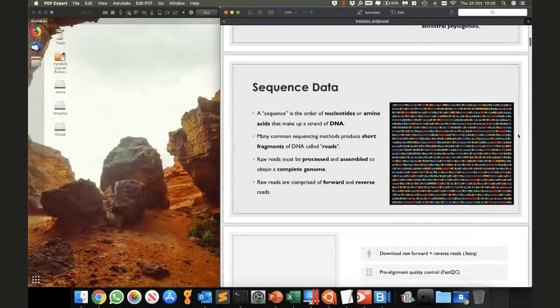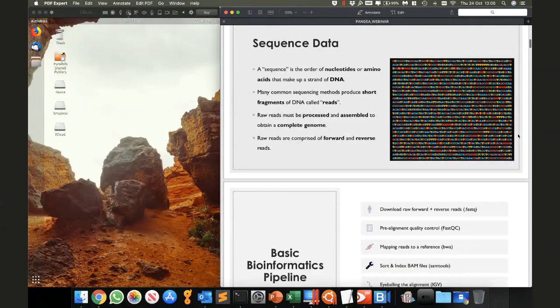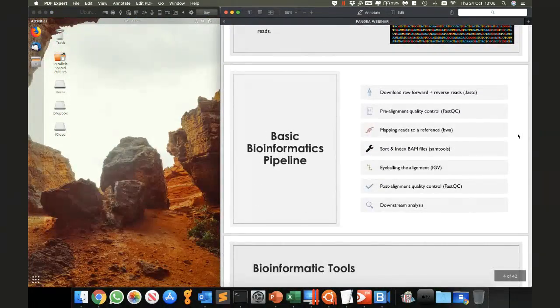Once you put your DNA through the sequencer, you get what we call raw reads, and these come in a forwards and a reverse direction. When you download the files, you usually have one file called R1 or read1, which is the forward direction, and then R2, which is the reverse direction. And here we have a very basic bioinformatics pipeline. This is not necessarily specific to what we do on PANGEA, but it's good to learn so that you have some idea of what you can do. We start with downloading the forward and reverse reads, and these are called FASTQ files. We'll show you an example of what that looks like in a minute.